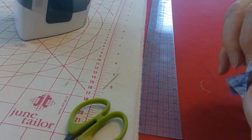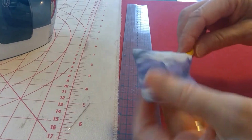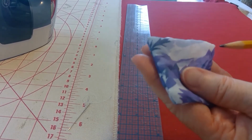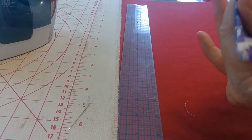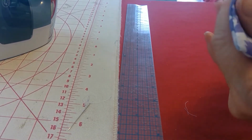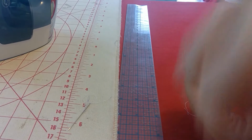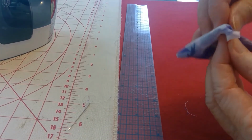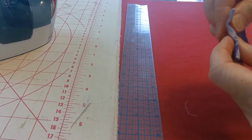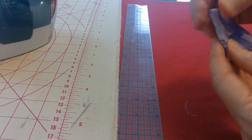Now we will turn this inside out. Actually, it's right side out. Go nice and gentle if you're going to use the point of the pencil, because I'm going to be careful not to go through the fabric, through the stitching. Then we'll iron it and fold this in a little bit, so you're going to go along with the 1/4 inch seam. All right, and you got your thread, and we're going to iron it.